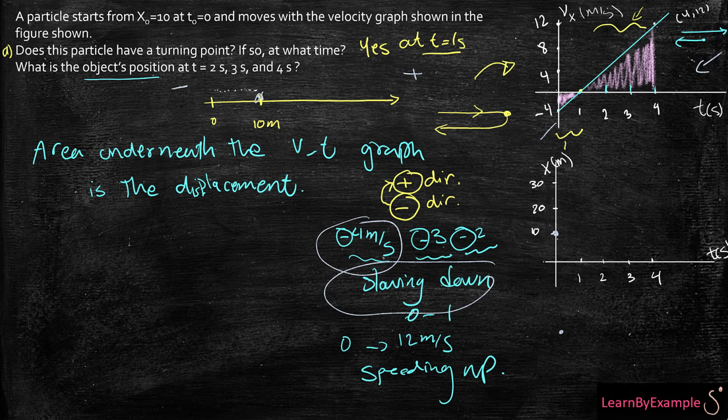Then once I get to this point, what will happen is that I'm going to start walking back, but I'm going to speed up and I'm just going to continue going, right? So I need a curve from 0 to 1 here that has a negative slope and also speeding up. So what kind of curve will give me that?